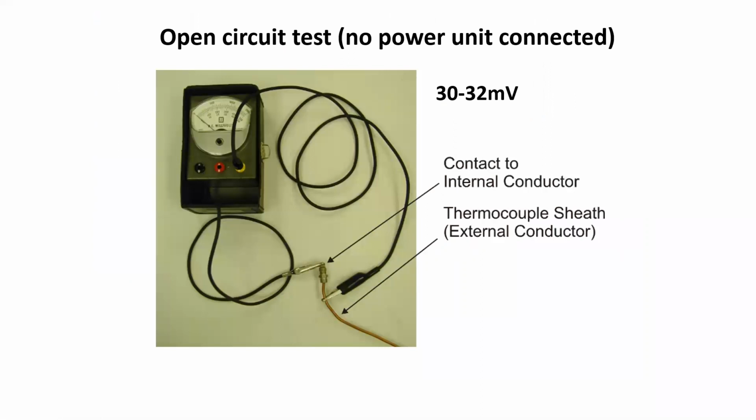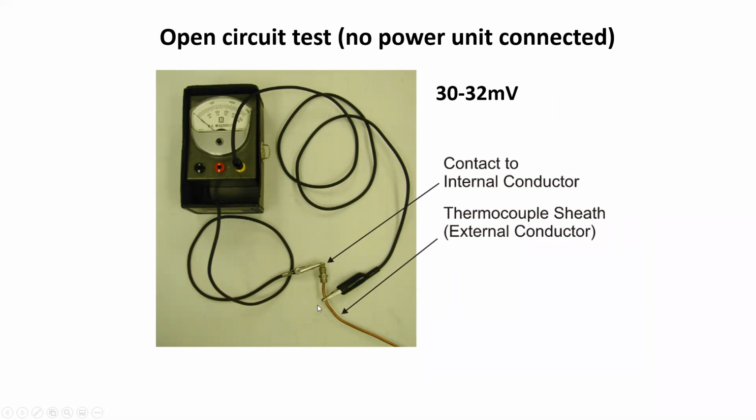Finally, there is a way that we could test the voltage of a thermocouple, and usually that's called an open circuit test. Open circuit meaning the thermocouple is not driving or supplying any electrical load. In order to do this, you need an ancient DC millivoltmeter from the 1930s that's analog. No, I'm totally kidding. I don't know why this picture has an exceedingly old voltmeter. It doesn't need to be from the 1930s.